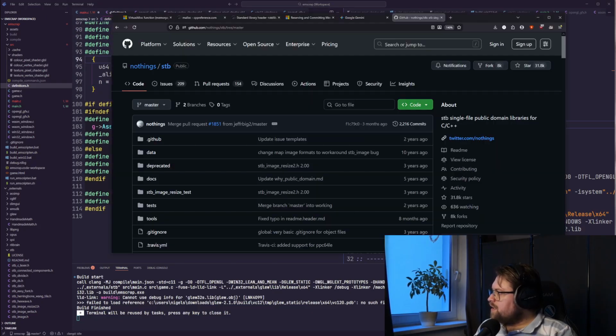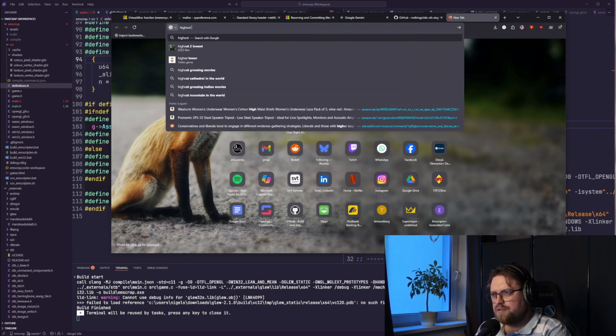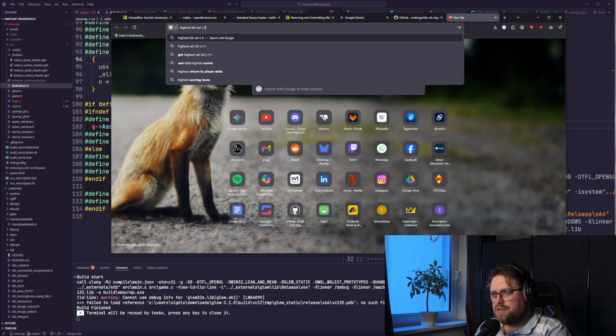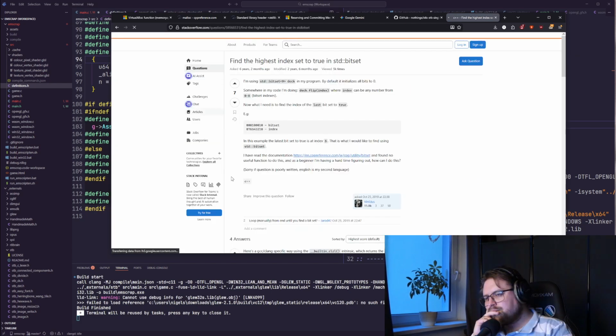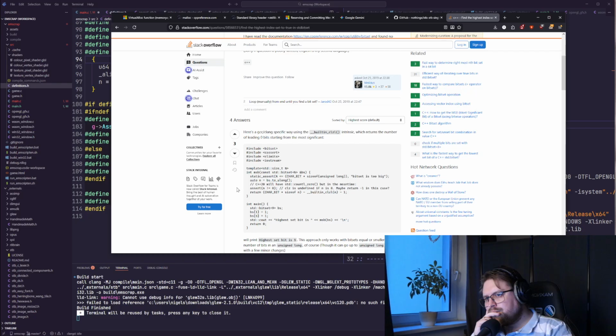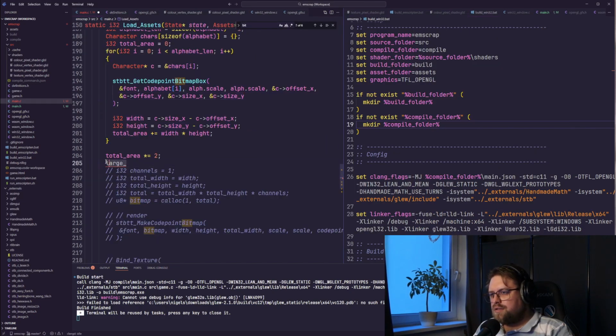No. There's a way to, like, most systems have an intrinsic for highest bit. Yeah, Clangd using built-in CLZL intrinsic. So I can do that.